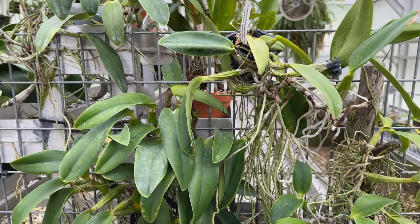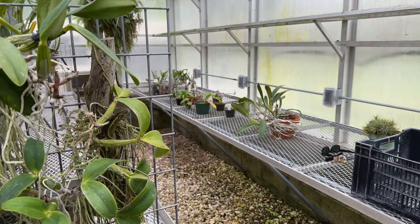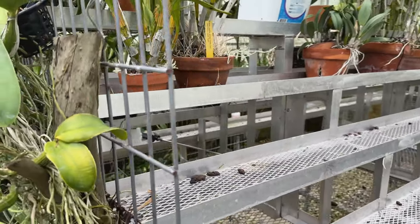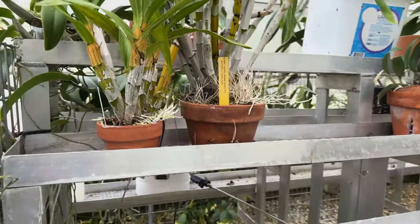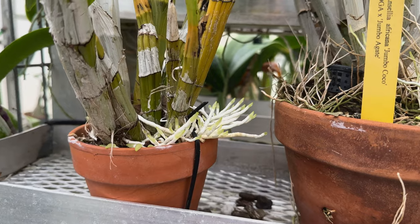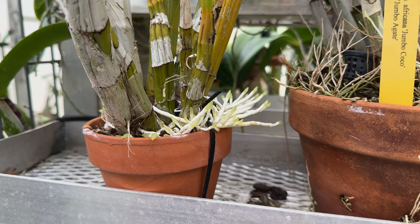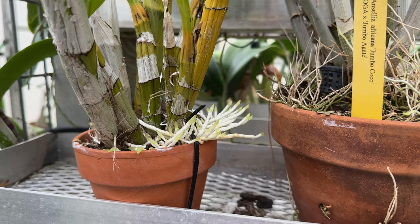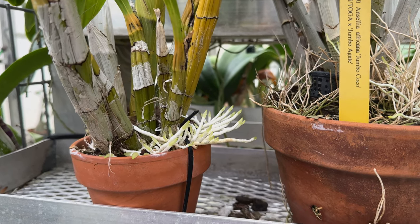So that's a quick chat about orchid roots — nothing particularly in-depth, but hopefully some little tidbits you can use when repotting, or not repotting as in the case with the ludomoniana. Orchid roots are a topic that seem to be overlooked a lot of the time, including by myself. Hopefully I can do more root-focused videos and give you tips and tricks. Anyway, have a great weekend — bye!